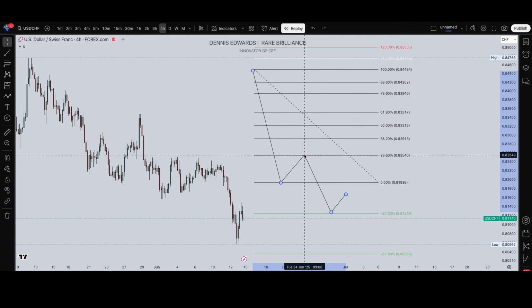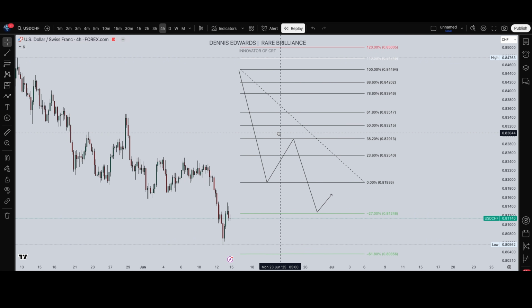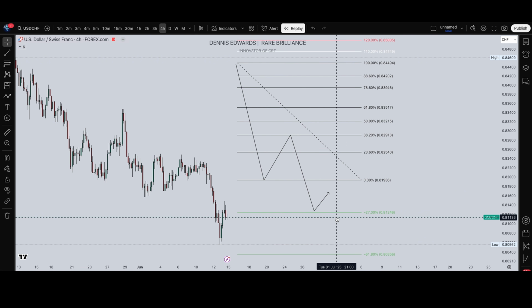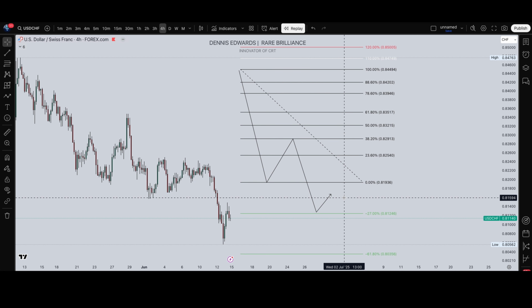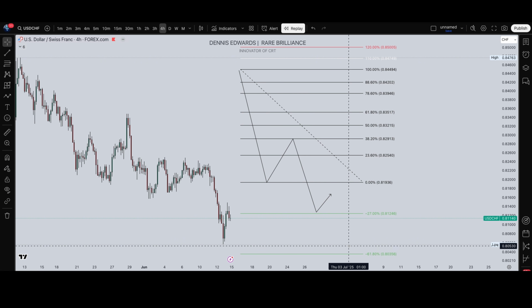Now, let's say price continues further into the 38.2% area, okay? Now, whatever happens from this point is a valid structural point of the candles. So let's say you have your high to your low and you have a 38.2 retracement, and then the market respects that. That's fine. You can now target prices to go to the 0%, which is back to the low. These targets are not definite, but the way that I use them is my TP1 is always my negative 27% and my TP2 is always the negative 61%.